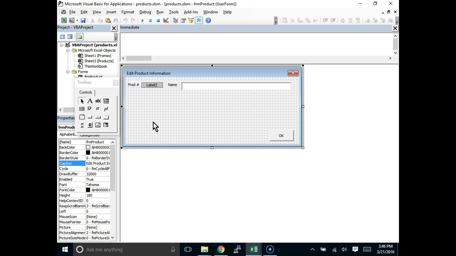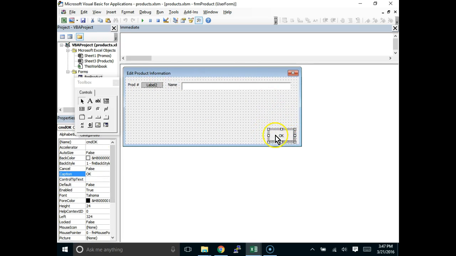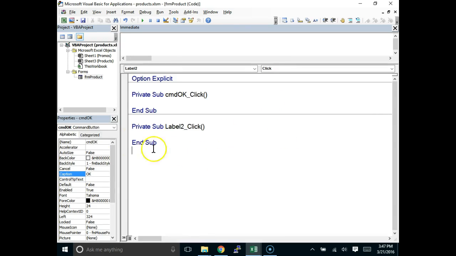So far, pretty normal stuff. Let's go ahead and put some code behind that OK button since we need it to do something. We'll have it just unload the form. So to get to the code behind any one of these controls, I just double-click the control. I'd have to select it first and then double-click it. And it says, oh, clicking on a command button, you're writing some code for a command button. It guesses that click is the event we want. It's absolutely right.